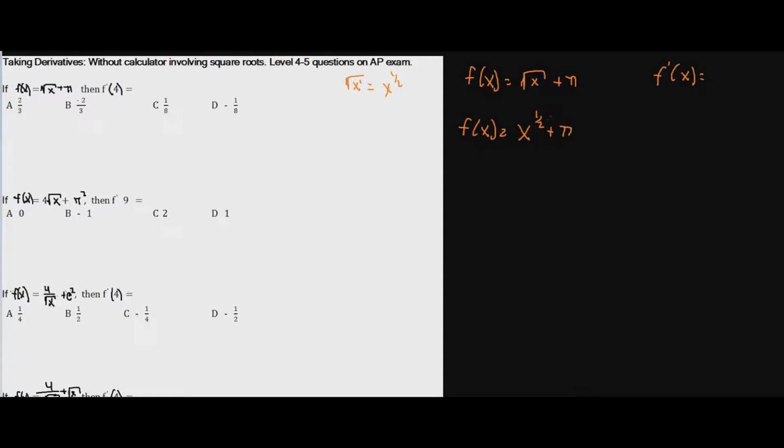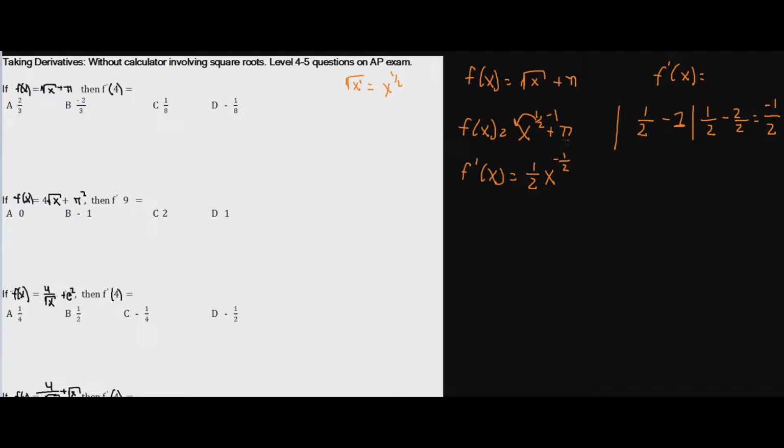Okay, now we want to take the derivative of this, and we still follow that same power rule. It does not matter what it is, even though it's a fraction. We bring this down, so we're going to get 1/2 x, and now we subtract 1. And let me put it over here. We got 1/2 minus 1. Well, this is kind of hard to do. So let's rewrite this instead to be 1/2. Instead of 1, let's rewrite it as 2/2. And this is just a clever way to do this because now we have common denominators, right? We can just do the operation on the numerator. 1 minus 2 is -1. So this right here will be -1/2.